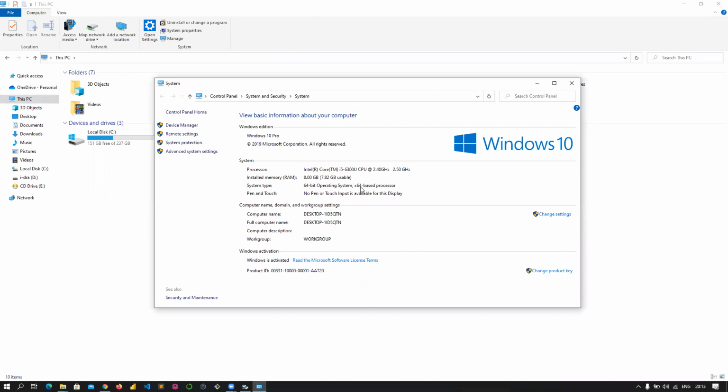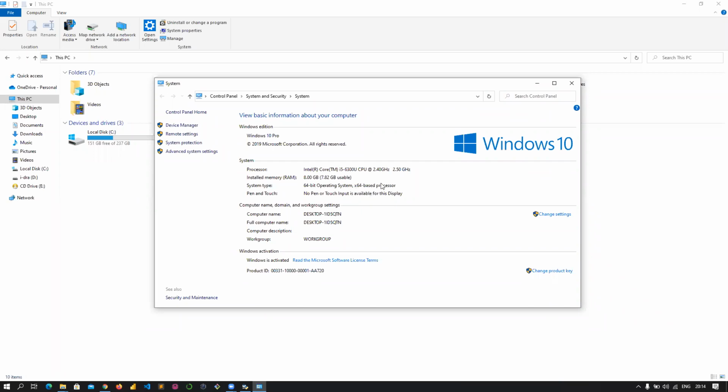X64 is the architecture. If you're using a 32-bit operating system, you're not going to see x32. Sorry to burst your bubble. What you will see is x86. That's the system architecture for the operating system. So I'm using a 64-bit Windows operating system and it's running on a 64-bit architecture. But if you're using a 32-bit, instead of seeing x64, you're going to see x86. x64 is for 64-bit operating system. x86 is for 32-bit operating system.